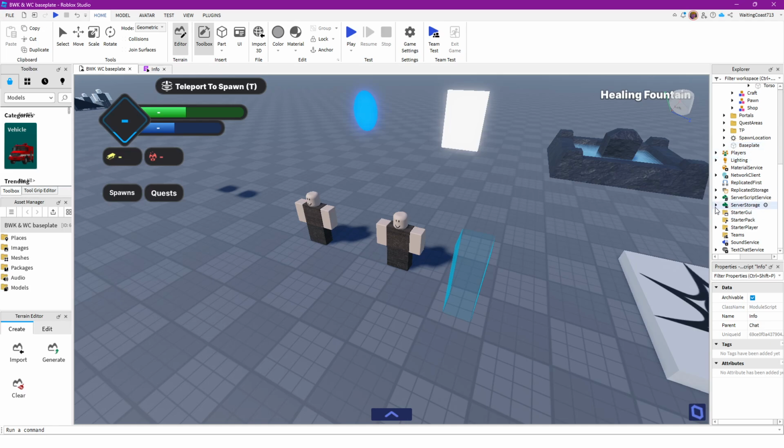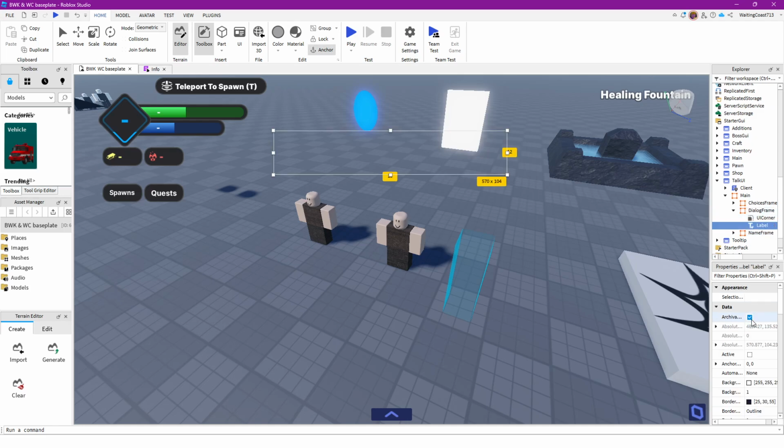so part of the quest UI, there's actually two different things. There's additions right here that I'm pretty sure does the quests or shows you the quest. Right here under Talk UI, that's the thing that's making you talk, right? By default, text scaled is not going to be enabled. You need to enable it. The way you need to enable text scaled is to go under Talk UI, Main, Dialog Frame, Label, and then you go under here and you make sure that this is checked. Otherwise, if you're playing the RPG game on phones, it will cut off the text.